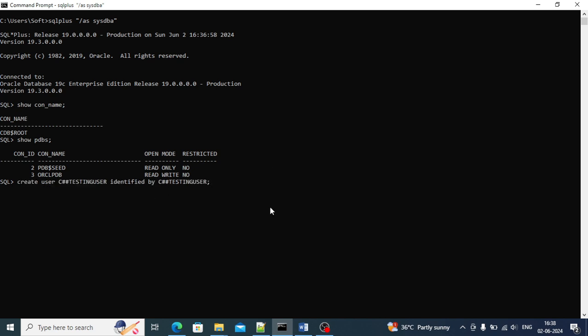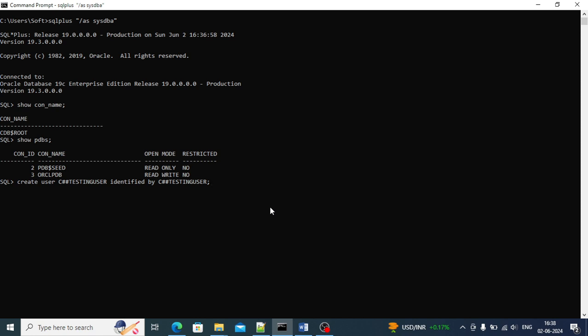Generally we don't need to create many users on a container database because it doesn't require much use. But on a PDB, as per your need, because there you are going to do all your work. Also the container admin will have the privilege to access everything, as I told.